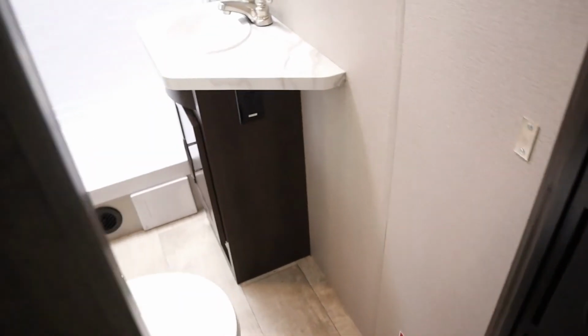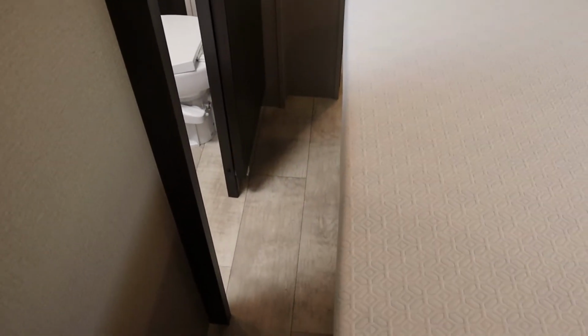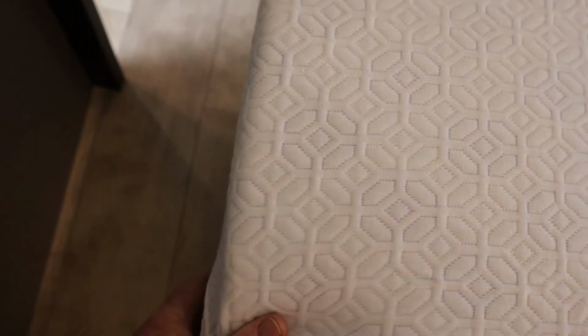Move back around, show you what we got going on here. Still plenty of room to get around, as you can see. Basically exactly the same room we had before. I mean, the mattress is the mattress. You can see here that the mattress overhangs this edge, I don't know, 3 inches maybe. So all good there, plenty of support. We've had the mattress a couple days and it's not quite to its full potential yet. It's a little bit short of 7 inches and it's supposed to be 8 inches when done, so I'm sure it'll continue to grow over the next couple days. But anyway, there you have it.